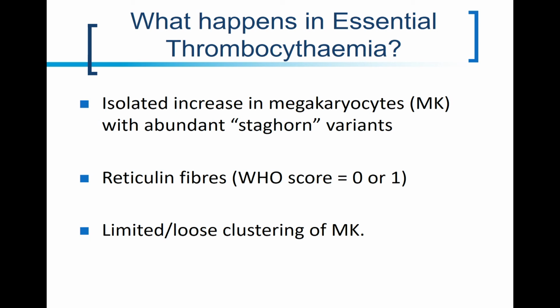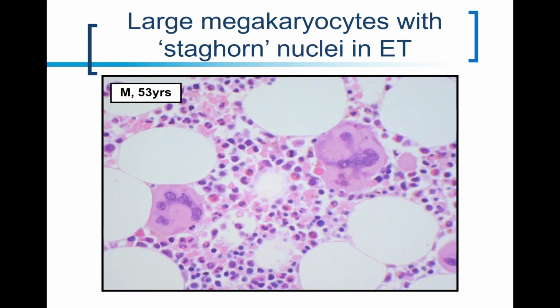If you have essential thrombocythemia, really only your megakaryocytes are increased and abnormal. The rest of the bone marrow looks remarkably normal. And this is an example of this. Very big abnormal looking megakaryocytes, but the rest of the bone marrow actually looking remarkably normal. And because this is your picture, these megakaryocytes are really benign and healthy.